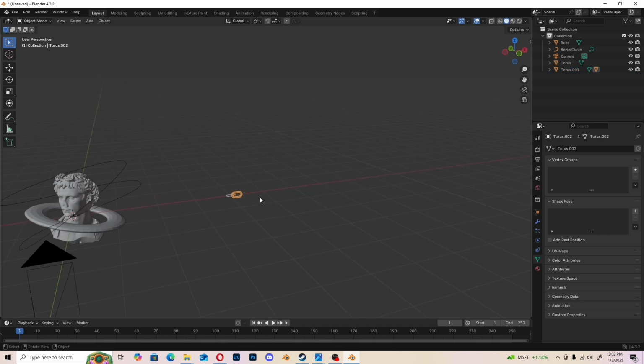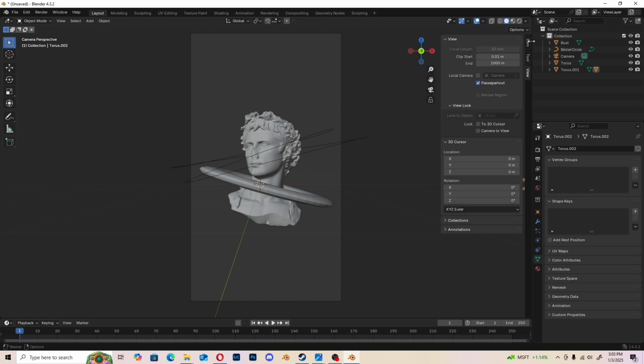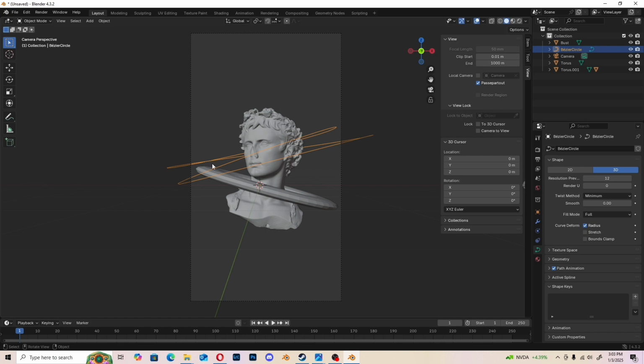So after we got those chains, we're gonna keep them over there. We don't need them in the scene. Let me pull out the camera a little bit. No, it's too much. So we might have a problem there. Well, it's not gonna be a problem. I don't think it matters if they get out of the scene or not.